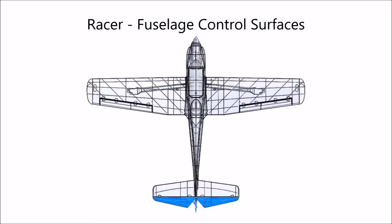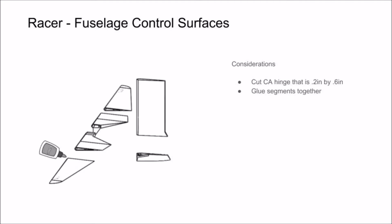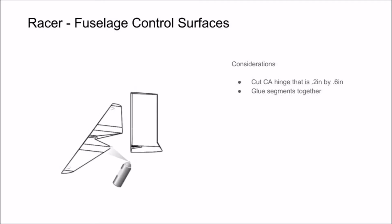In this section of the video, we're going to show you how to glue together your elevator and rudder segments and attach them to the airframe using CA hinge. Start by cutting CA hinge material into strips that are 0.2 inches by 0.6 inches. Then you can glue your rudder and elevator segments together.